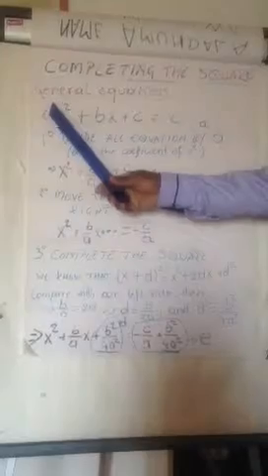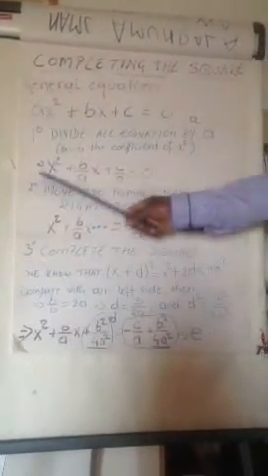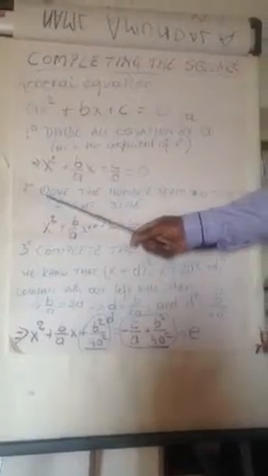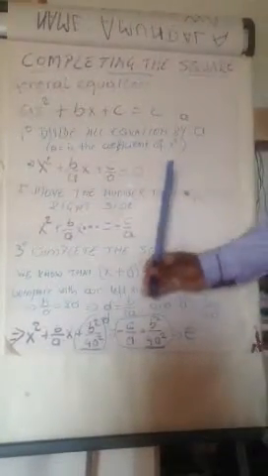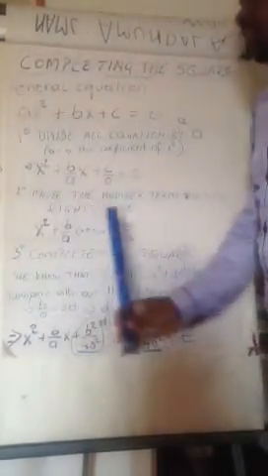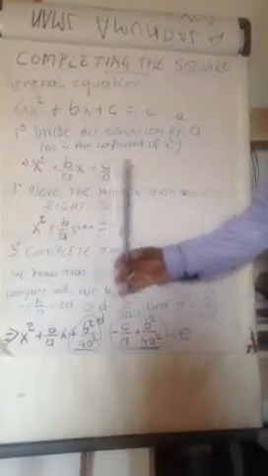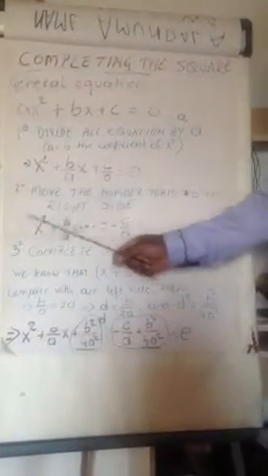But then we have to divide the whole equation by a. So we have the equation that will look as follows. Then the second move will be separating the elements with x on one side and the numbers on the other side. And then we have the equation as shown here.